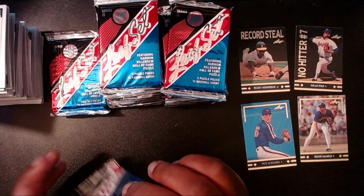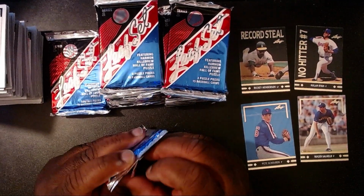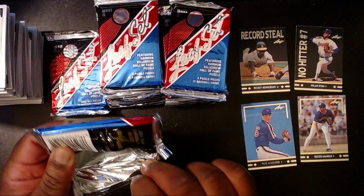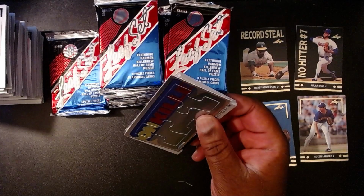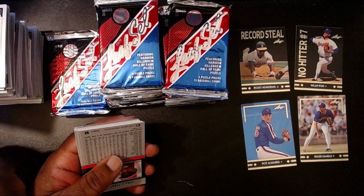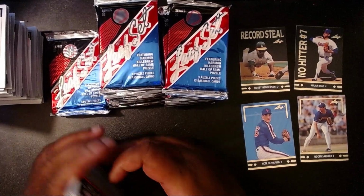I've been meaning to watch a video to see how trading cards are made. I presume that one exists. So hopefully, maybe I'll remember. After this video, I'll look it up on YouTube. It's something I've always wanted to see.